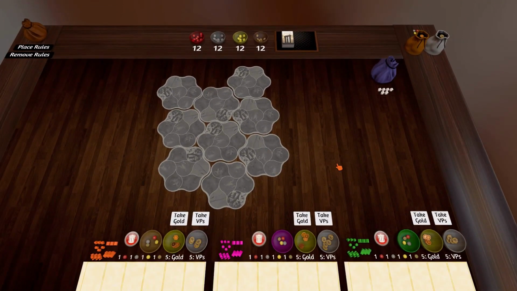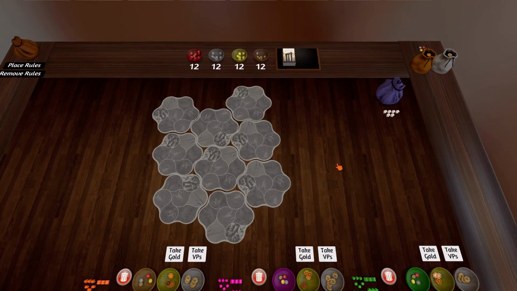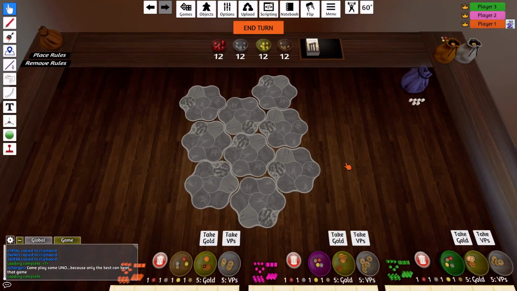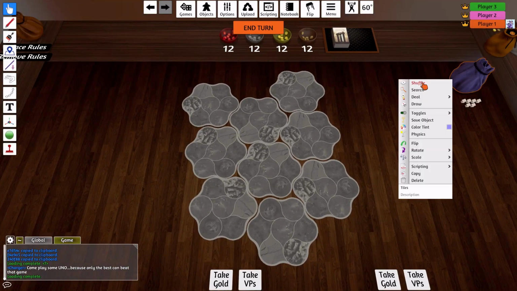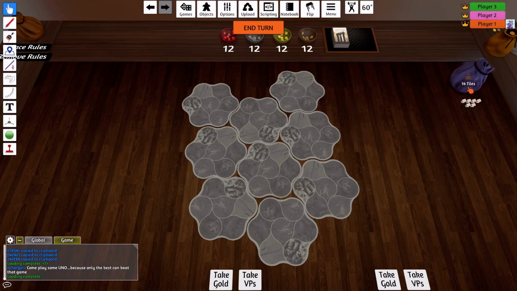The only other thing is that because, like I was saying, I'm very strapped for time, I haven't scripted the board setup. So you still need to do that yourself. So the best way to do that is just shuffle the tile deck. It will already be shuffled, but shuffle it again. And just drag it out and drop it on these little gray helper markers.